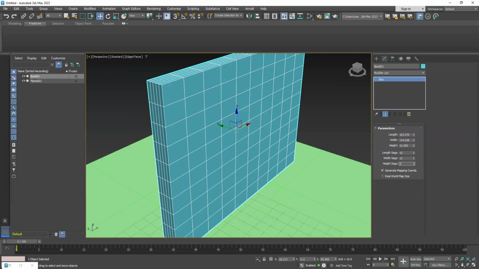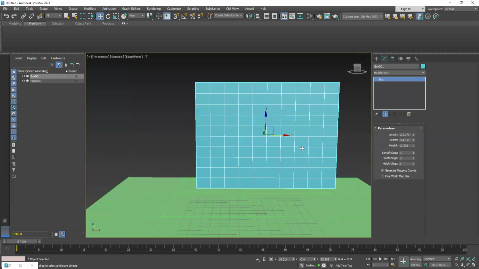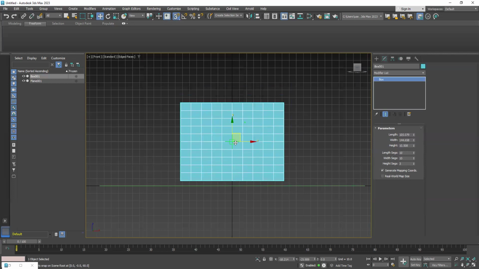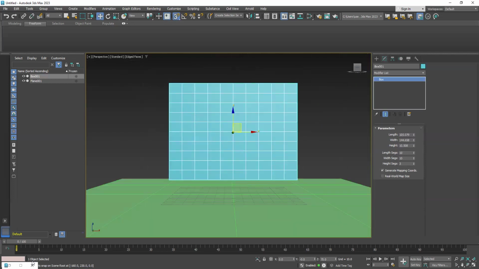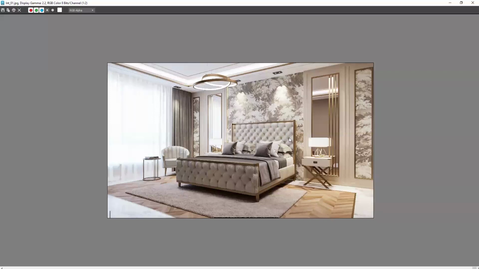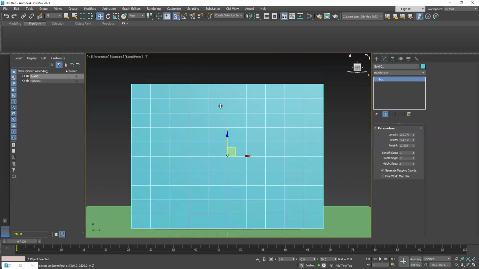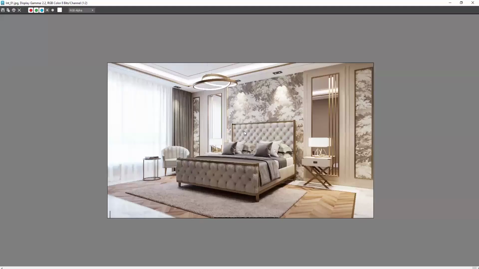I'll make it less. 3. I'll check with the image again. 1, 2, 3, 4, 5. Okay. Same way. 1, 2, 3, 4, 5, 6, 7, 8, 9, 10.